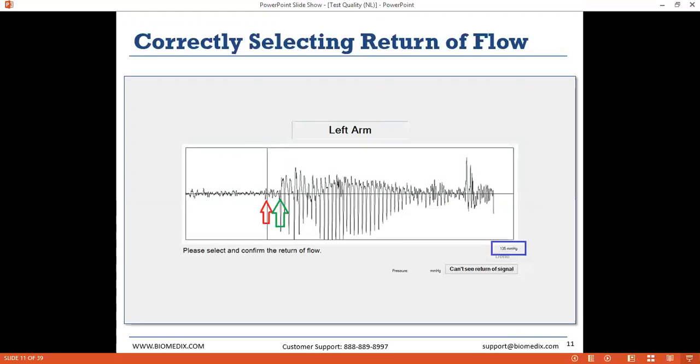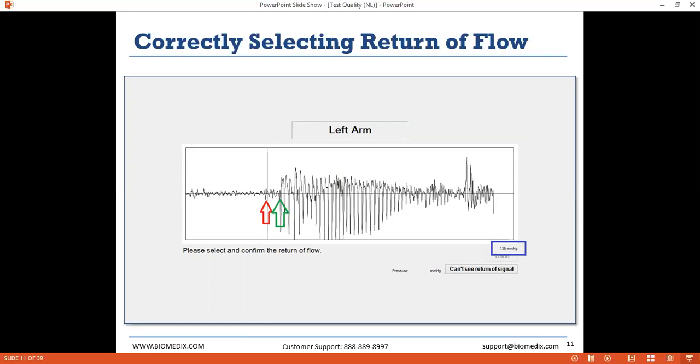As the compressed limb decompresses, as the cuff releases some pressure, the body often shifts around a little bit, physiologically speaking, which can release some blood that's essentially trapped by the pressure in the cuff. So that's a blood spurt. That's not an actual pulse, and it's not a good indicator of where the flow returns. So we're really looking for that pattern, up, down, and we want that pattern to continue from left to right.